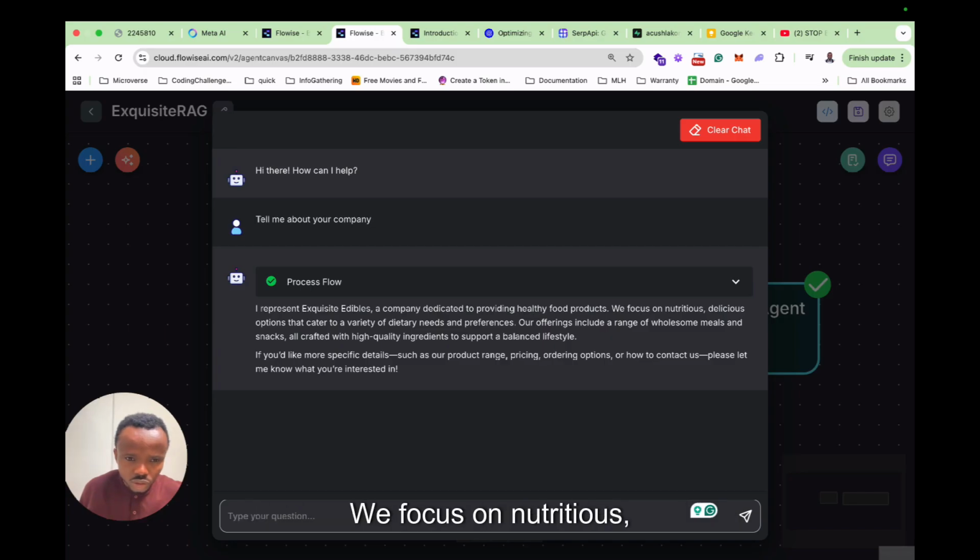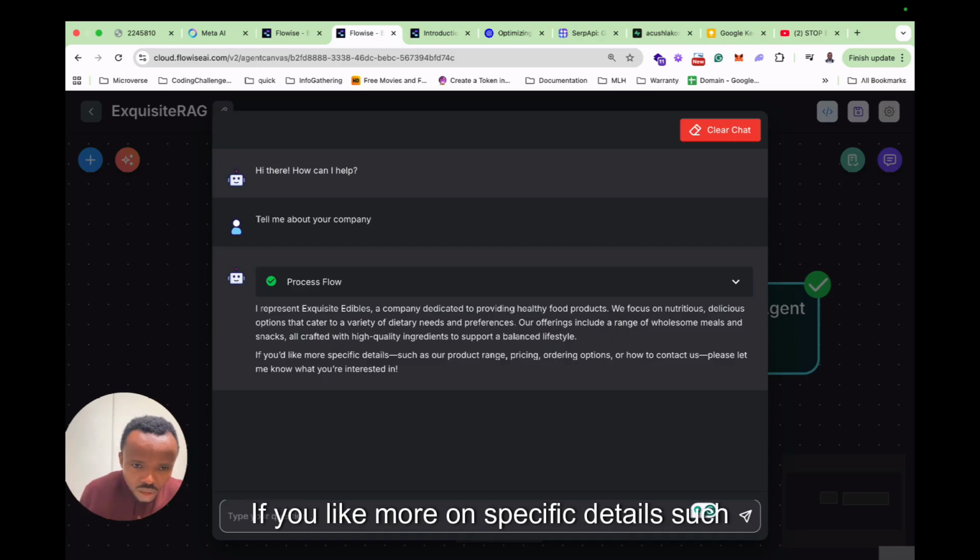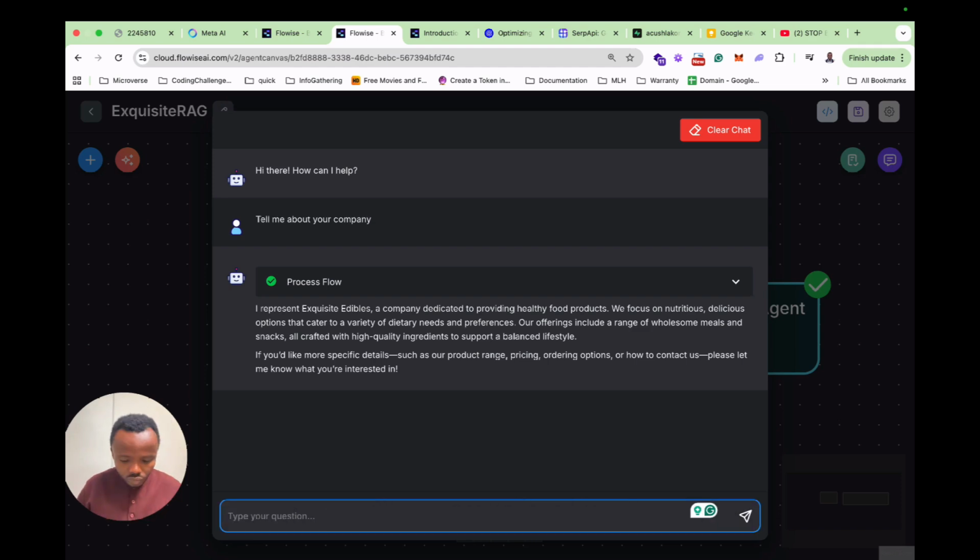Let's expand this. We focus on nutritious, delicious products that cater to a variety of dietary needs and preferences. Our offerings include a range of wholesome meals and snacks, all crafted with high quality ingredients to support a balanced lifestyle. If you'd like more specific details such as our product range, pricing, ordering options, or how to contact us, please let me know what you are interested in.